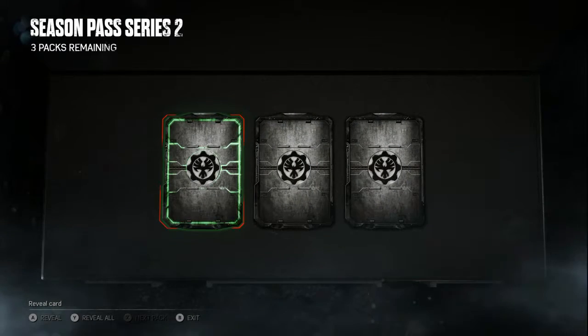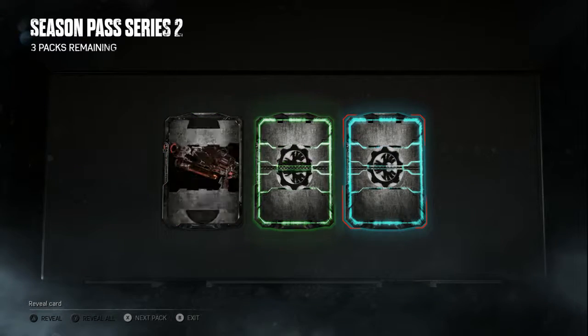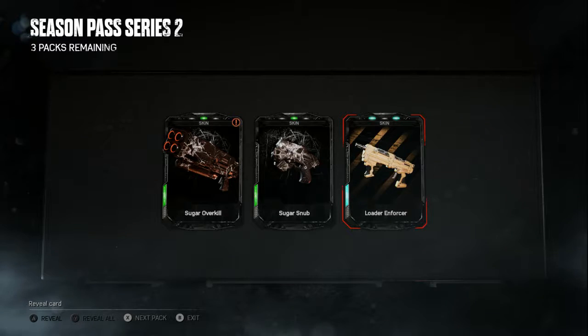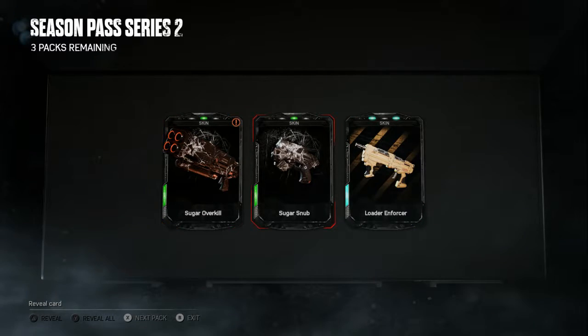Let's see. A common. A common. And a rare. What? I don't want two commons. Come on. We got a Sugar Overkill. We got a Sugar Snub Pistol. And we got a Loader Enforcer. How does that look, that Sugar Overkill? Hmm. Let's keep going, guys.